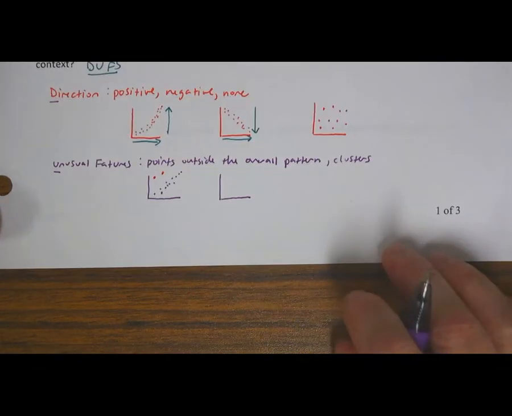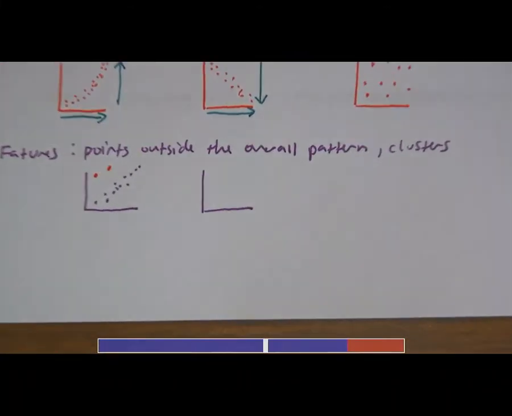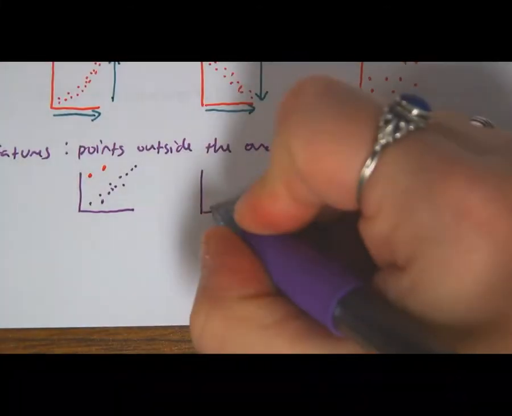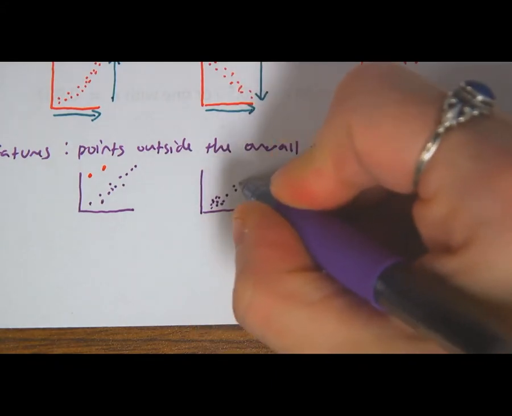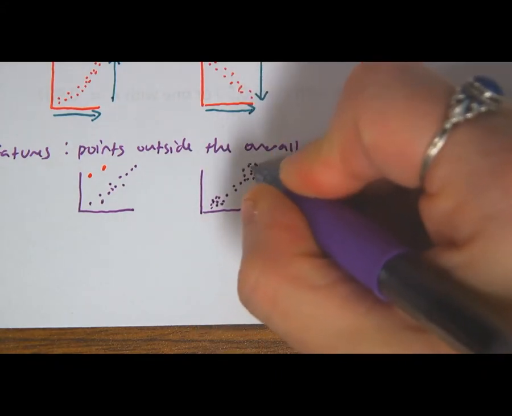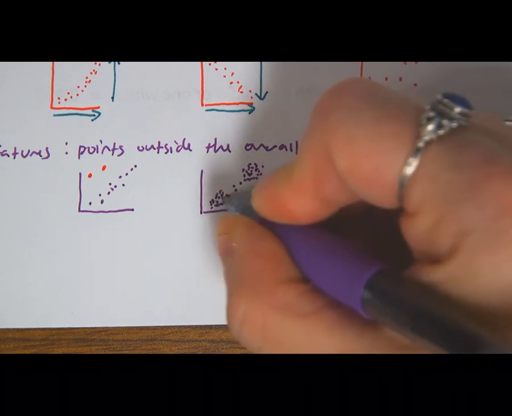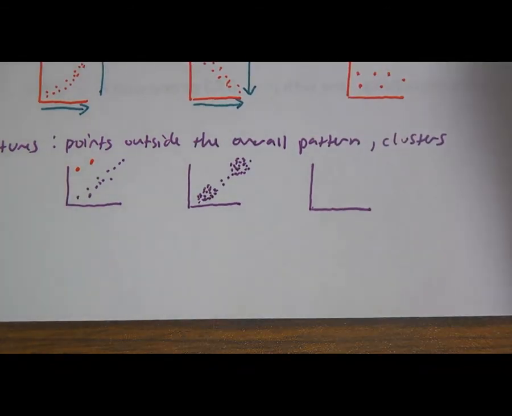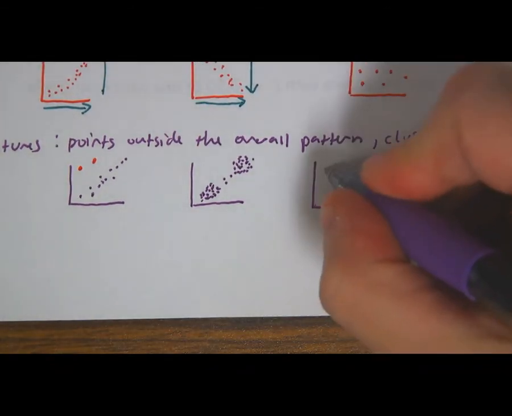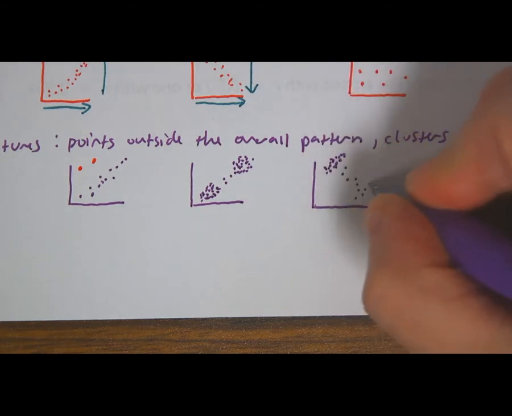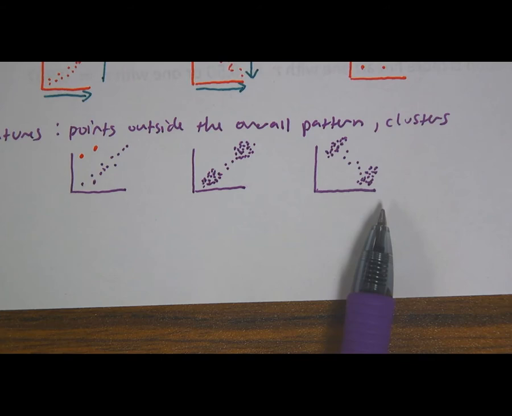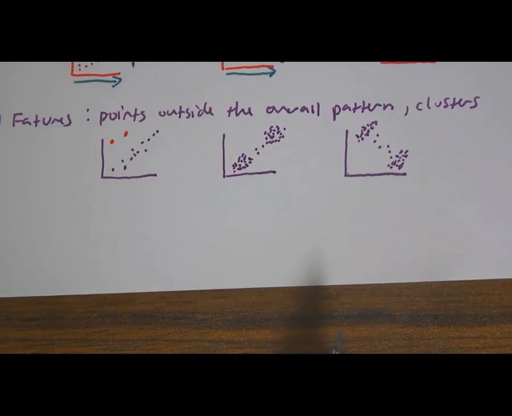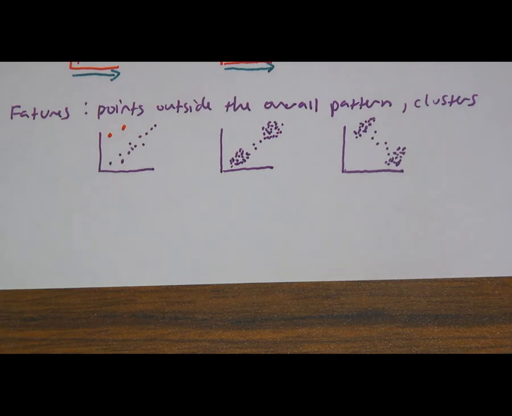Clusters, I'm going to zoom in as I draw this because it is so tiny. So clusters can happen. You might still see a positive relationship, but with a couple of clusters of dots. And then I really want to mention this because I don't want it to be something I don't mention and it shows up on the AP exam. This is really weird, but you could have clusters that have positive relationships within the cluster, but the overall pattern of the entire scatter plot is still negative. So that's kind of a weirdo one. Clusters will be pretty obvious.